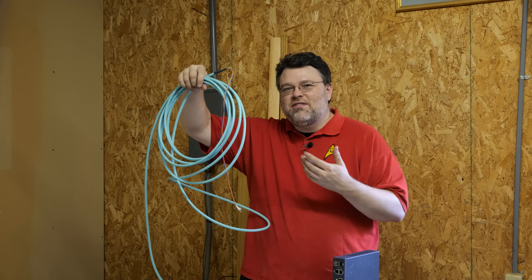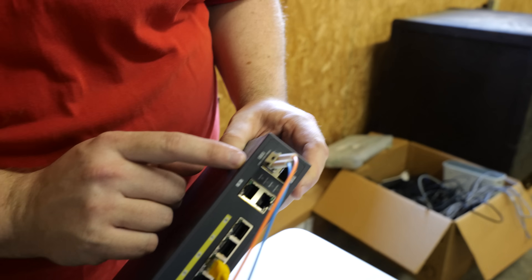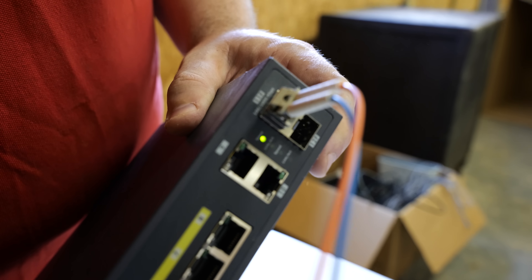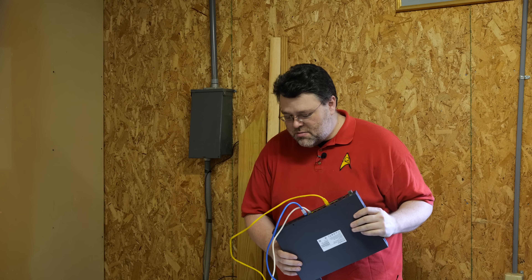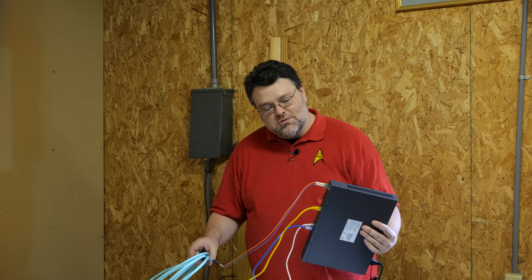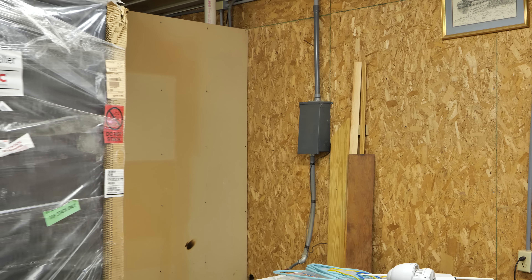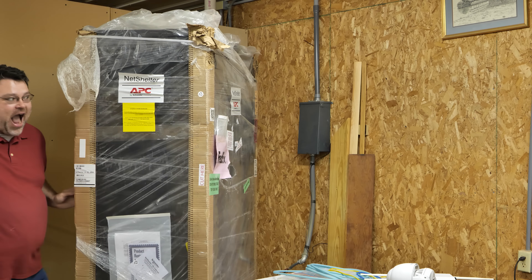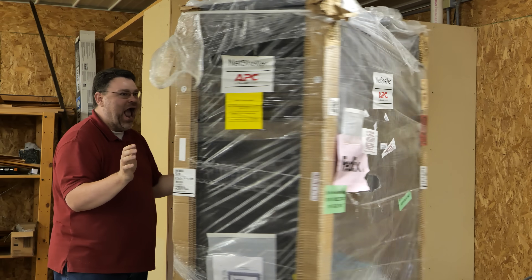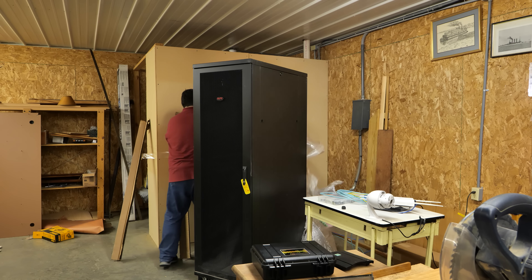Here is our fiber line. I'm still going to mount this to the wall and do some other stuff, but I have pre-terminated it with the LC connection and made sure that it's good. We have up to a 10-gigabit connection all the way back to the office, a few kilometers away. So I've got my offsite backup, and I can plug in my fiber and get a link light into my switch here. Although I need a little bit more permanent installation with the fiber optic connection and the upgraded power, I've got basically everything I need to do offsite backup.